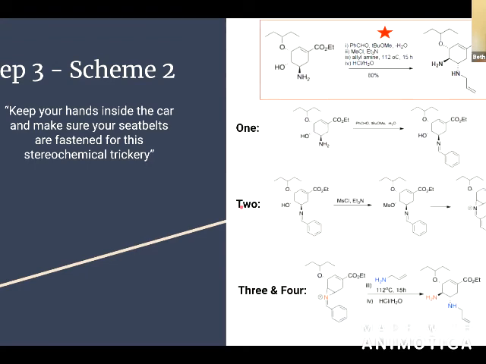So this is the one that's noted. If you see the little note off to the side, this was the painful part. So it happens in four steps within the same step, but you can see they got 80% yield out of it, so that's not bad if you do all this craziness. So I apologize. Apparently when you copy things into ChemDraw, into Google Slides, it makes them very blurry. This right here, this PhCHO is just benzaldehyde, which is a different way of writing it, and then tert-butyl methoxide, a solvent, and they did it without water. So all this did was made an imine, similar to how we learned in Orgo 2. You have an amine here, you're adding an aldehyde to it to make this imine with that double bond to the nitrogen and then that benzene group off the end.